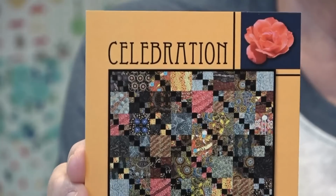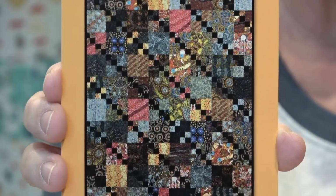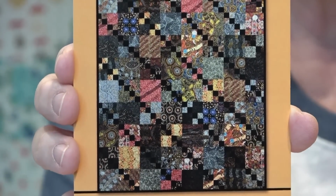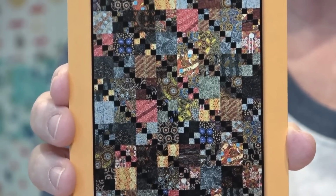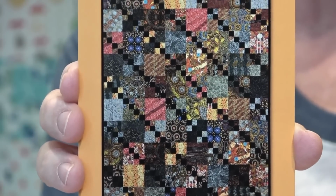I thought this pattern would be adorable in Villa Rosa Designs Celebration. This quilt finishes at 60 by 54. It uses 20 fat quarters. It has a contrast of 7/8 of a yard, and binding is 3/4 of a yard. So that contrast is these black chains that go down diagonally on the quilt.